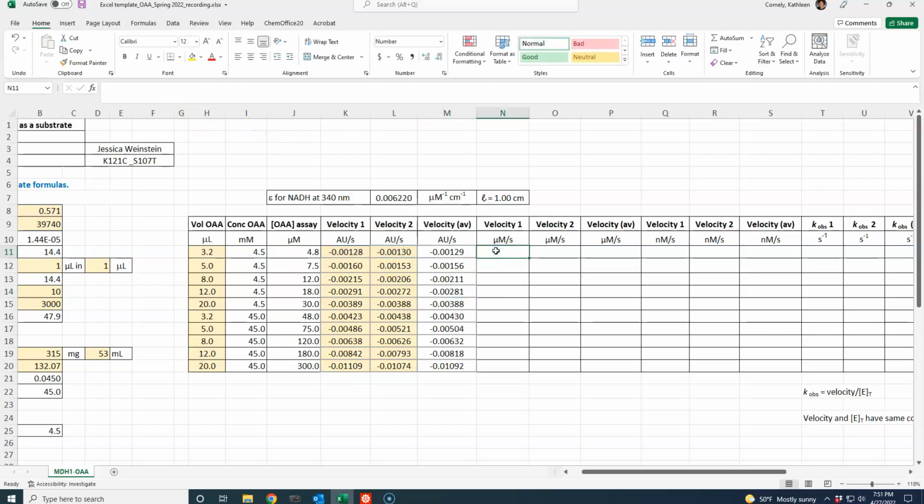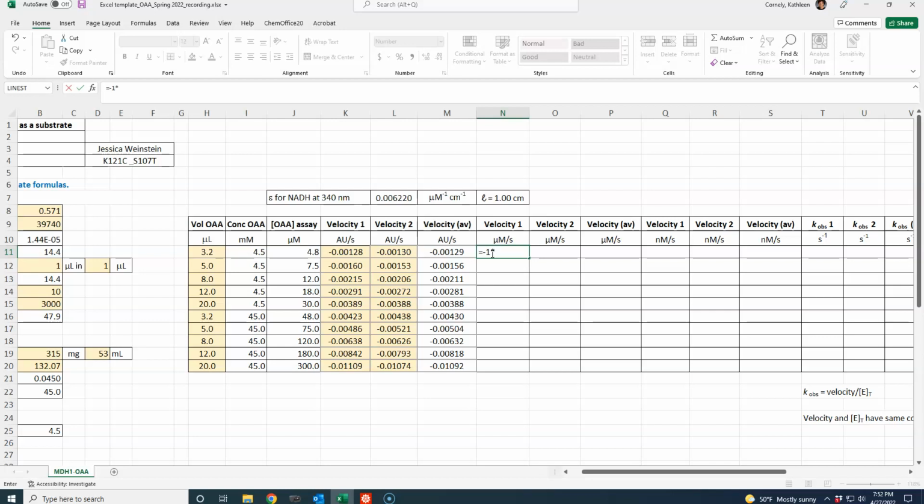The next thing we want to do is we want to convert this to velocity, but we want to use units of micromolar per second. So we're going to use Beer's law. We have the epsilon value right here. So what we're going to do is we're going to multiply by -1. And it is because we're going to define the velocity as the disappearance of NADH.